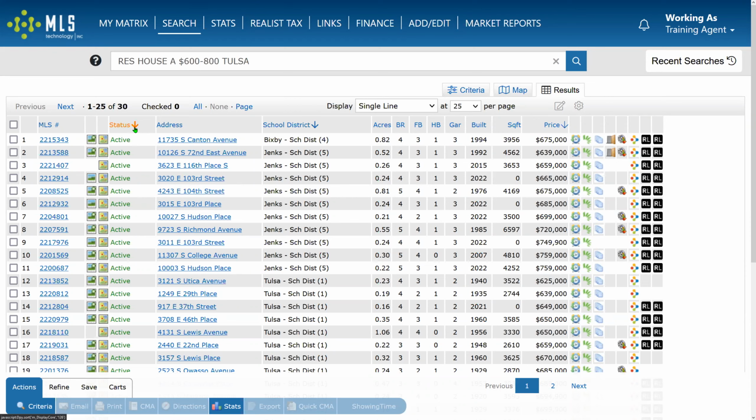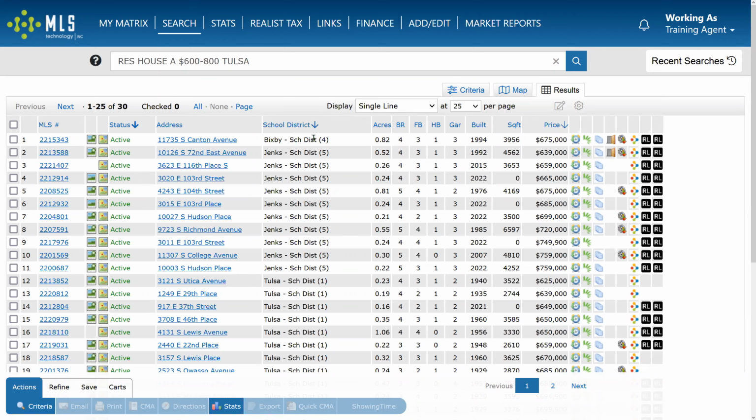Over to the far left, we have a little arrow. It's this nice thick arrow. Then we've got a little bit thinner arrow, and then a little bit thinner beyond that. This thickest arrow is indicating the primary sort method, secondary sort method, and then finally the price. So all of our listings that we're looking for are active. Again, remember that's our default option when we're running a search.